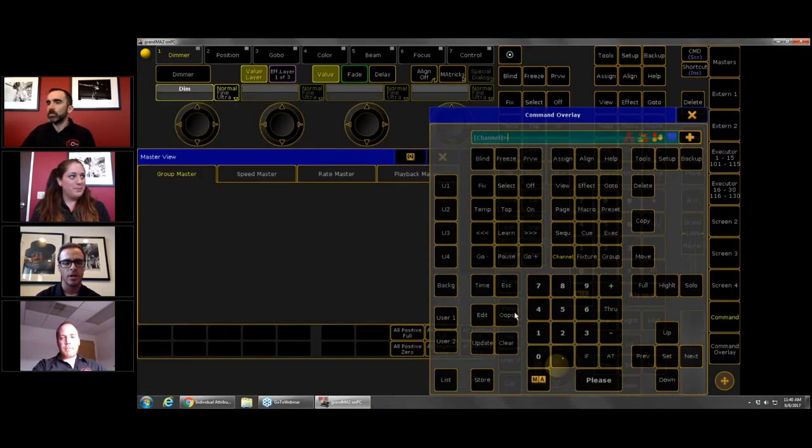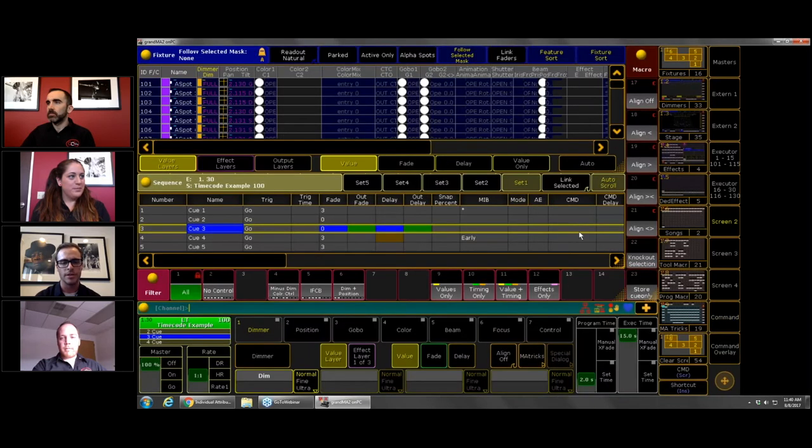But again, fixture sheet, always look at it. Sequence executor sheet, always look at it. It's going to tell you exactly what the queues are doing and what the fixtures are doing. Not in that order.